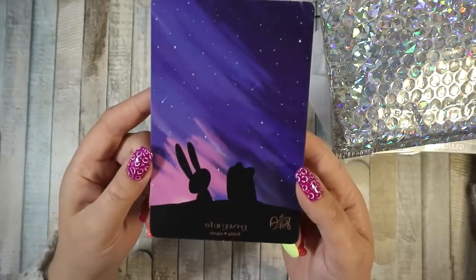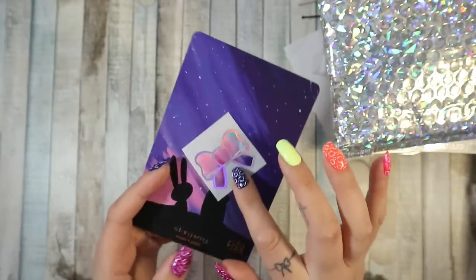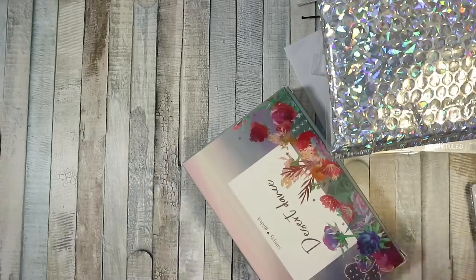This is the journaling card that I got with it. I really like this. I got two of those, so sent one to Vicky. And a little bow.